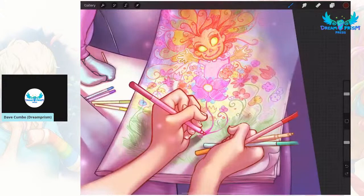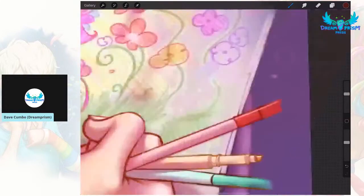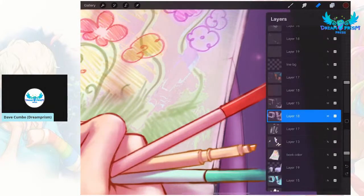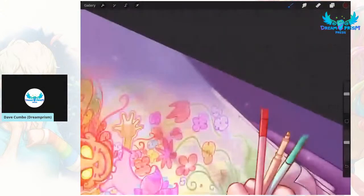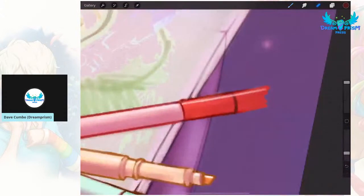Actually, you know what I'm going to do? I'm just going to get rid of this cap. And get rid of, whoops, I'm on the wrong layer. That is a mistake that I've made many times. There's nothing worse than doing a lot of detail on something and then realizing that you did it on the wrong layer, provided that it's not easy to salvage.